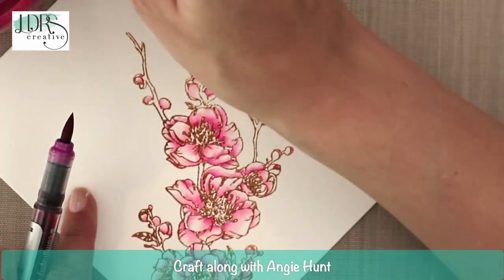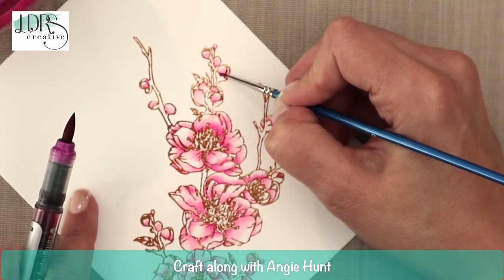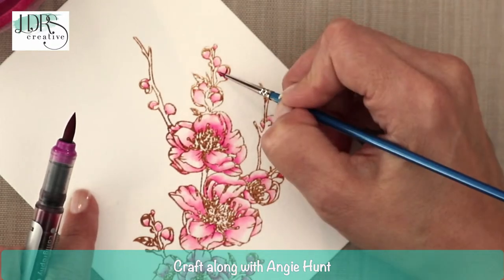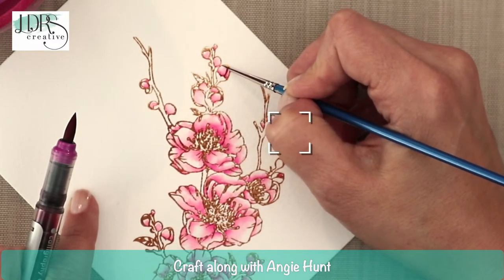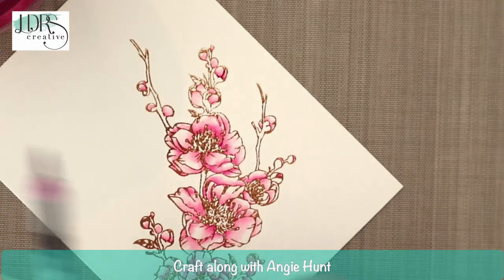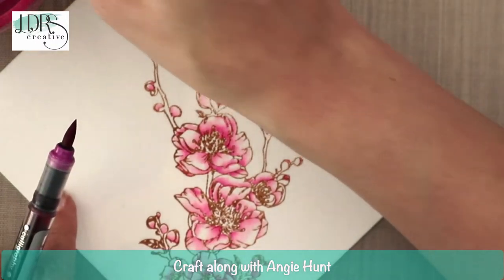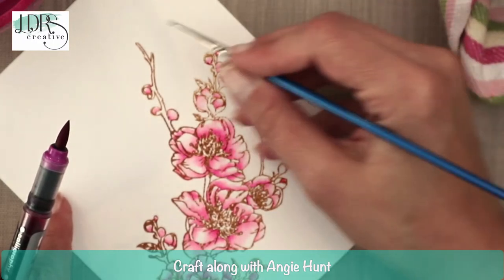So here I added a little bit of this red lilac. I have a tiny little bit of water on my brush. And this is where we get a little more precise. You can see how I'm pulling that through just a little bit. And I'm going up the line and just kind of framing that in. Look how that deepens that just a little bit. I'm going to do that over here now. Literally just maybe three or four little dots. Really control the amount of water, and this is why you need a really fine tip brush.